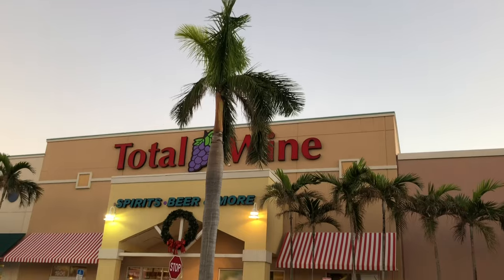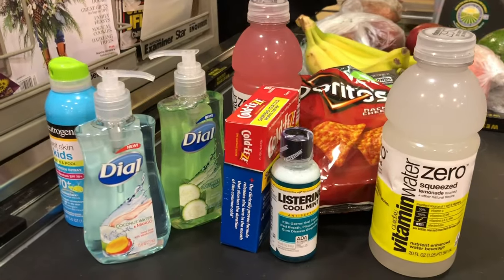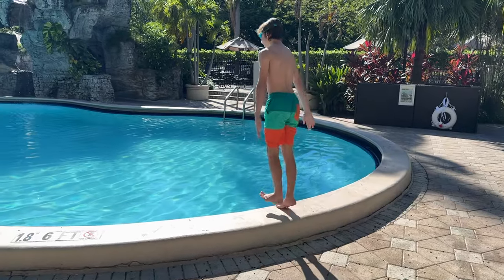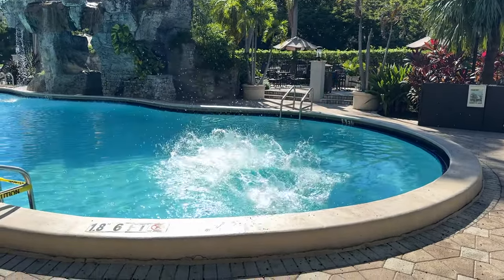We walked over to Publix before our cruise and stocked up on things we chose not to put in our carry-on suitcases for the flight, like sunscreen, bigger toiletries, and even bottled water. Another thing we love about this hotel — and most people agree — is the pool area. Our community shared that the pool area is a standout reason they come back to this hotel time and time again.